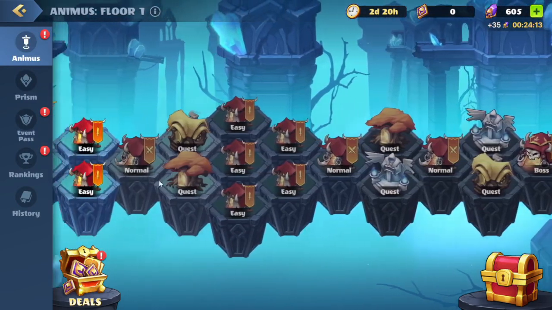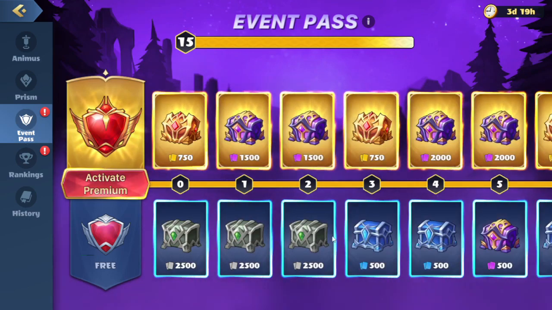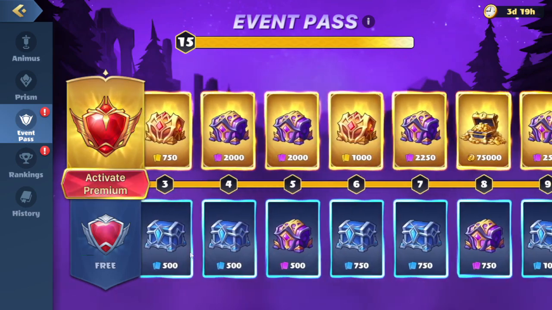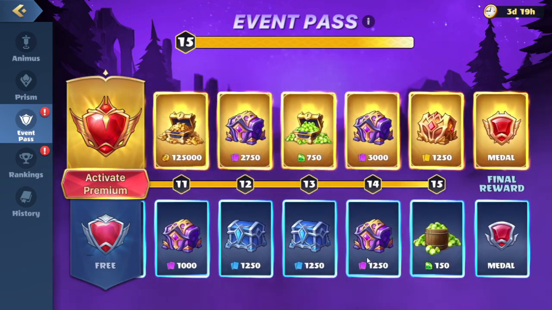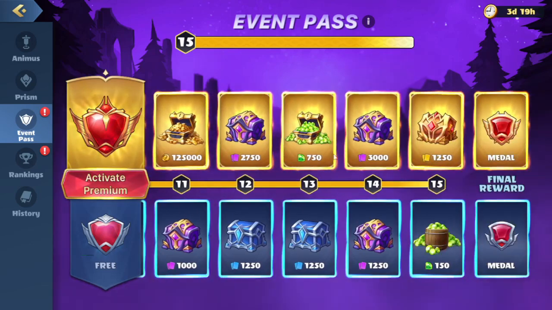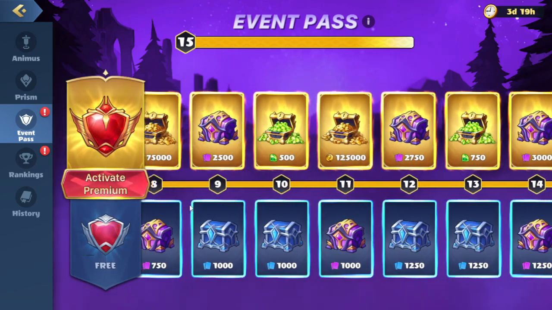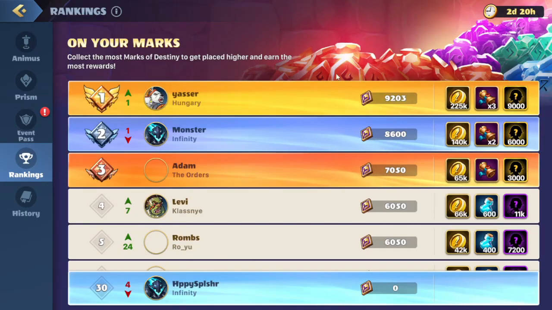And as you can see, here is the map for Chapter 1. They've made a couple changes, and we're also going to make a couple changes to this event. First of all, we do see that the event pass is also in this as well. It also looks like it carried over from the previous world event, so that's kind of nice. That allows us to open up a few more chests, and it'll also allow us to get a few more rewards, so that's good. Ranking's still here too.